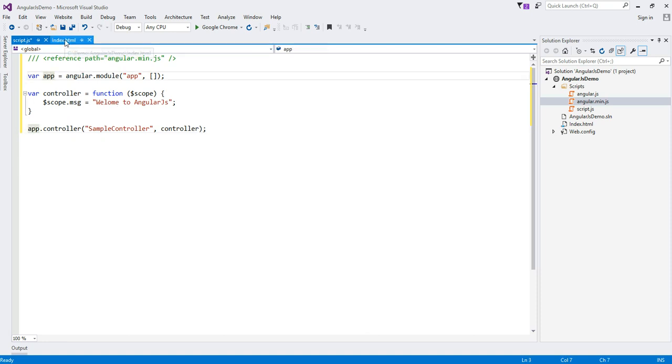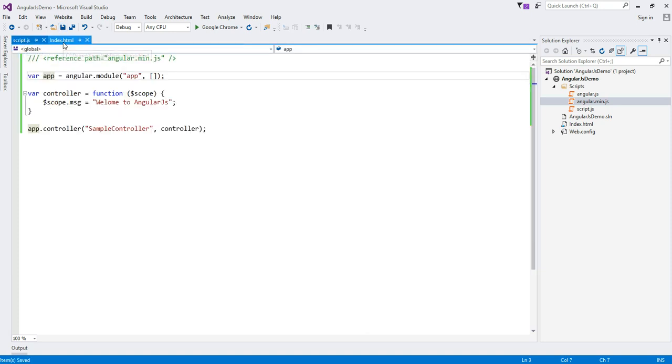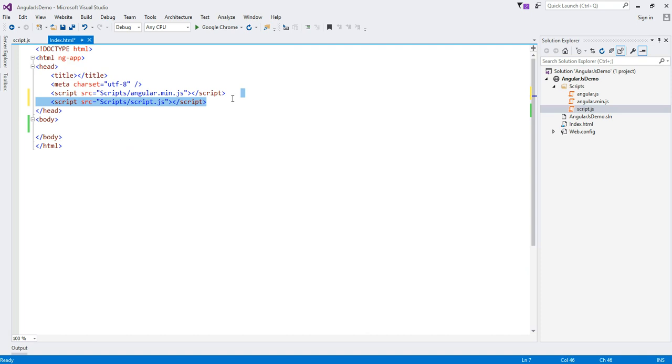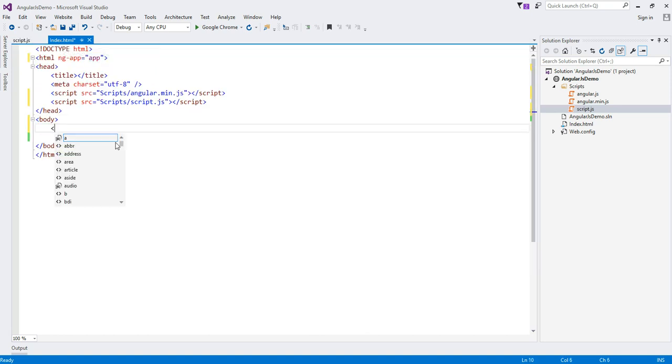Before that, save this file. Let's go to the HTML page. Reference this script file in this page, and I'm going to add a name to ng-app: app. So this app name and this app name must be the same. Add a div tag, and add the directive ng-controller.